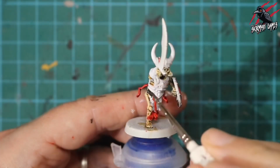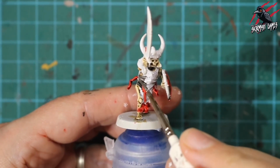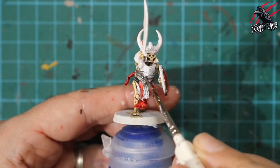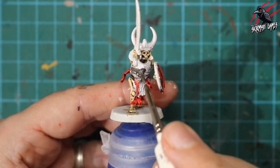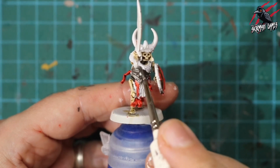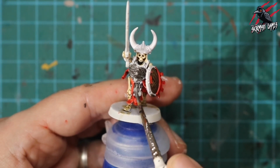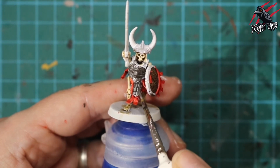So we're going to get some Leadbelcher, and we're going to give one nice thick coat of this over all the metalwork. And now I'm being extra careful not to go over the areas I've already painted with contrast paint. If you find you do go over those areas, you can certainly just take that white again, touch up the areas you've gone over, let it dry, and then put some more contrast paint back on it. But I find just be as careful as you can, because once that contrast paint has set, you can get some nice tones, and if you have to go over it again, sometimes you can see where the colours have overlapped by using two coats. So yeah, just be really careful.